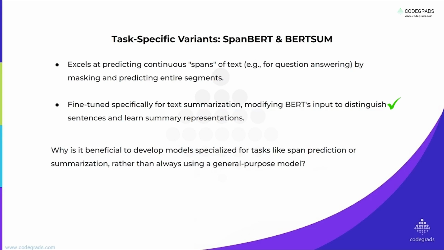And the next one is BERTSum, which is the version of BERT used for text summarization. It adds special tokens to help the model focus on important sentences. It is great for extractive summarization. When summarization is involved, we use BERTSum. So these are SpanBERT and BERTSum. I hope you guys understood the presentation of the slides on the BERT variants. Now we'll move towards the implementation part.